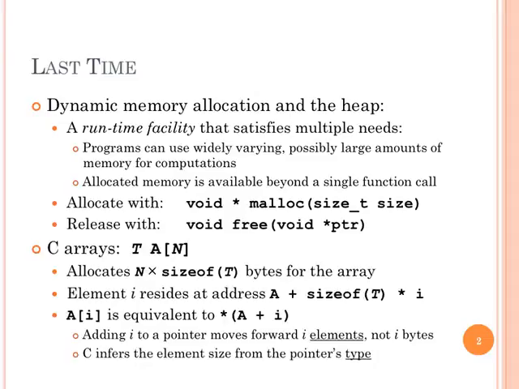We also talked about arrays, where we have an array declaration, and you can compute the address of element I by multiplying the index I by the size of each element and then adding that to the starting address of the array. And we already can do this in C using pointer arithmetic. So notice that A[I] is equal to *(A + I), A being an address and I being the index, and then dereferencing that, because that'll be a pointer. And adding I moves it forward I elements, not I bytes.